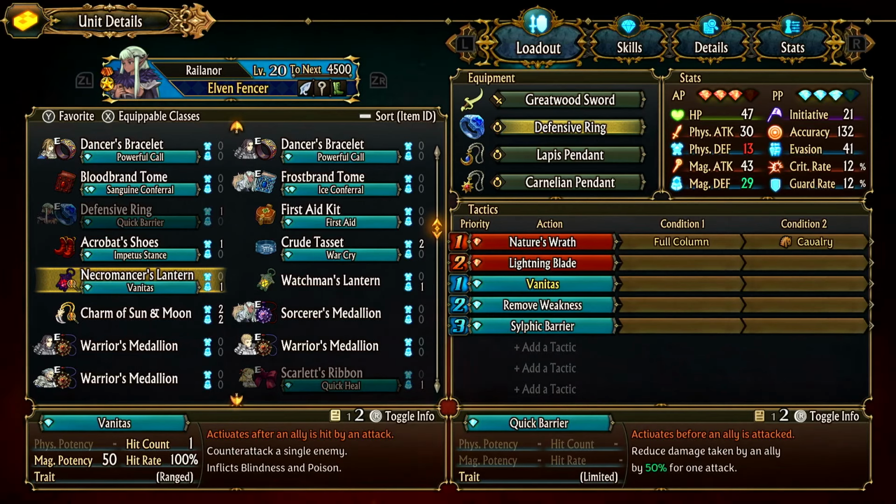So it does a little bit of magical damage. Poison can be quite valuable if enemies have high health, especially high armor, because poison is percentage based. So the higher your health, the more damage you take, magnitude wise. Blindness causes their next attack to miss. So you could also run this instead.